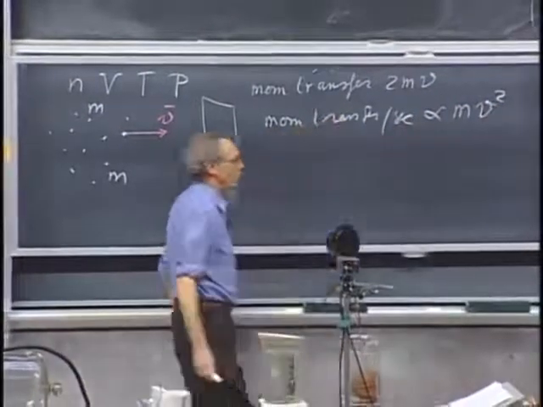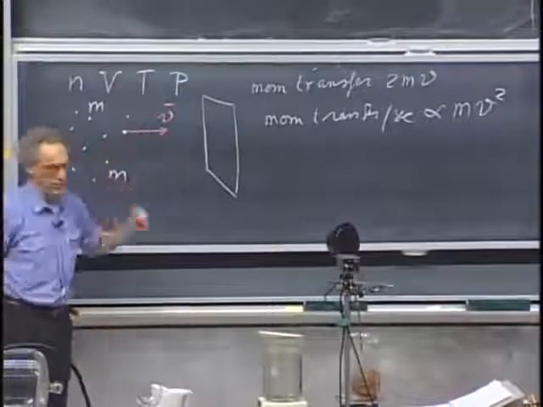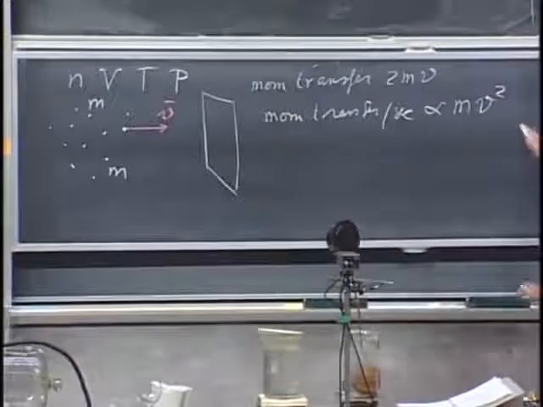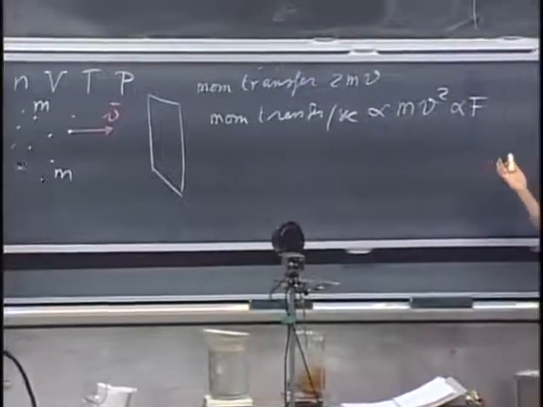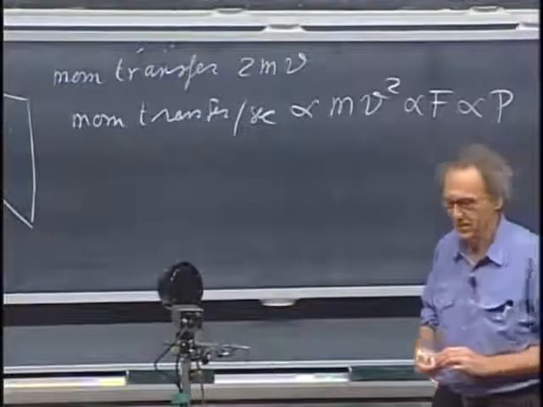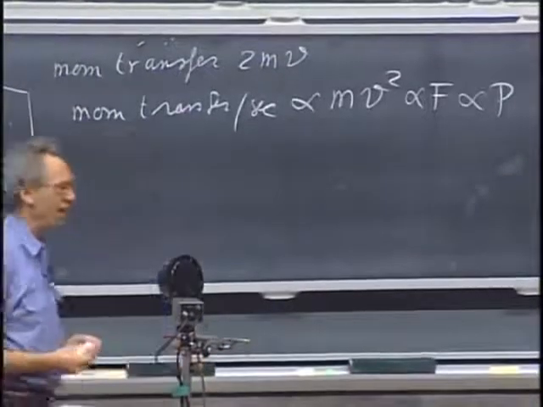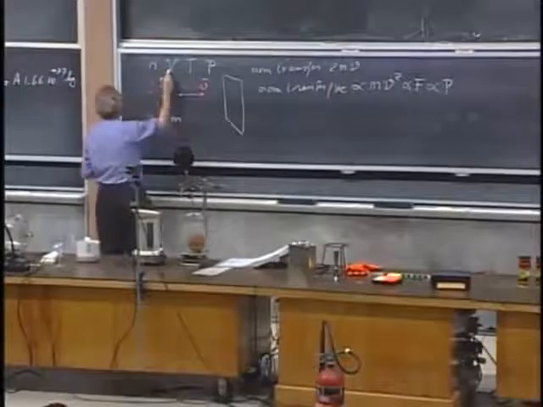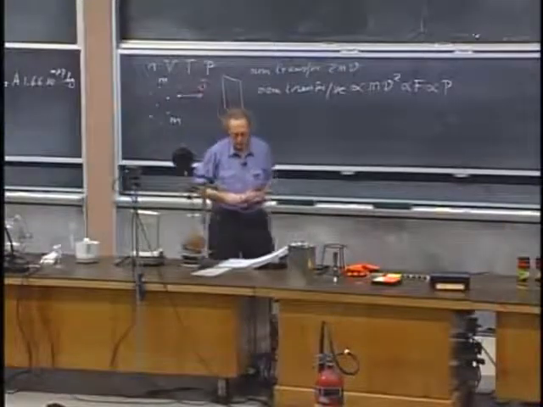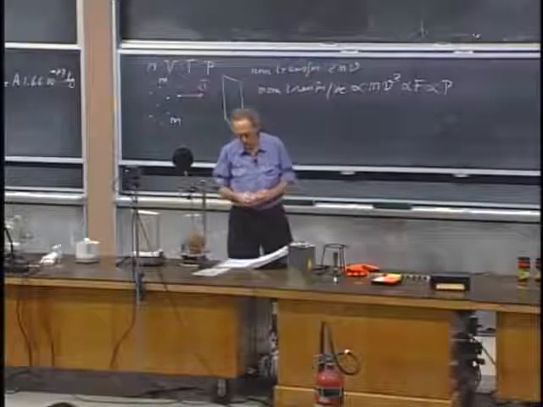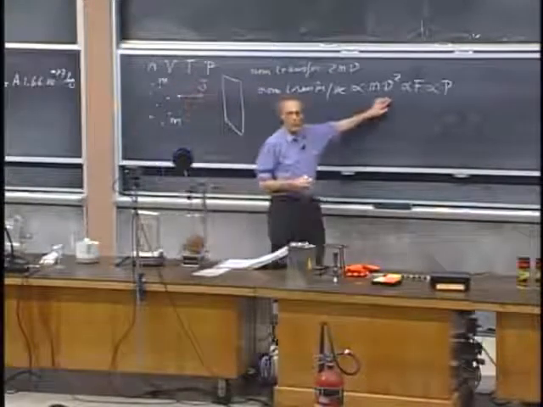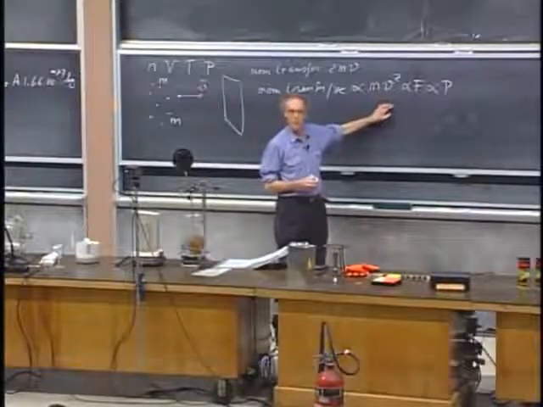mv comes from the momentum from one particle, and v comes from the fact that the number that hit it per second. Now, momentum transfer per second is clearly the force, proportional to the force, and that is proportional to the pressure. And yet, the pressure is not affected by the mass. Notice, if these are the same, the pressure must also be the same. And so there's only one conclusion that you can draw, which is very non-intuitive, that the pressure can only be the same if for a given temperature, this product, mv squared, is independent of the mass of the molecule.